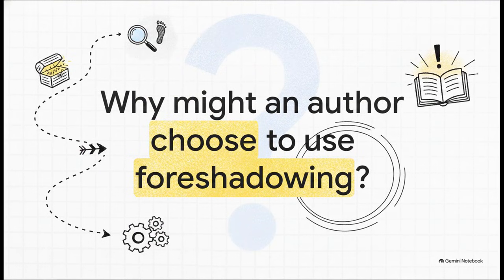So, here's a question for you. Why might an author actually choose to use foreshadowing? I mean, wouldn't you just want the plot to be a complete, shocking surprise? Think about that. While surprises are definitely fun, if a wild ending comes completely out of nowhere with zero clues, it usually feels kind of cheap or even confusing.